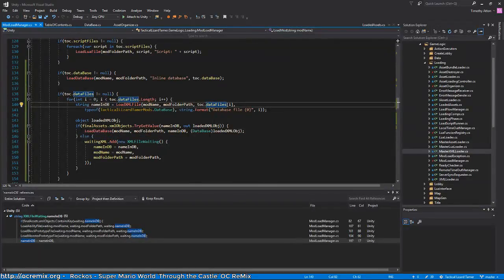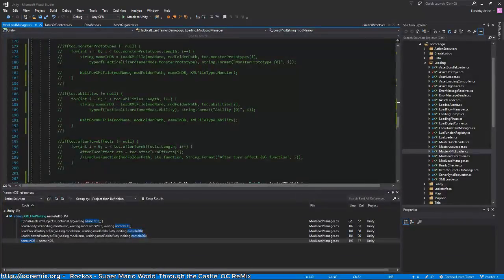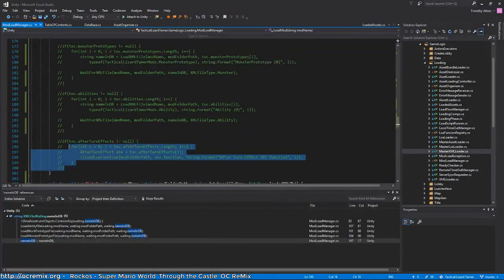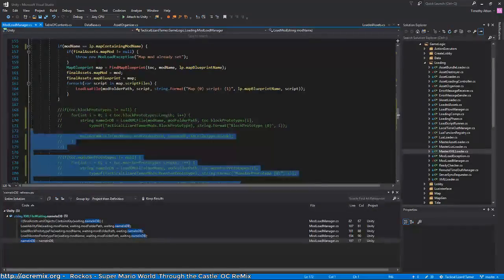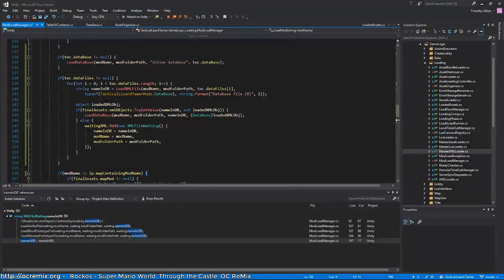Okay, so now we've done that. There's no reason to keep this because all it does is just wait for the XML, so there's not any logic I need. It's just cluttering up the file right now.